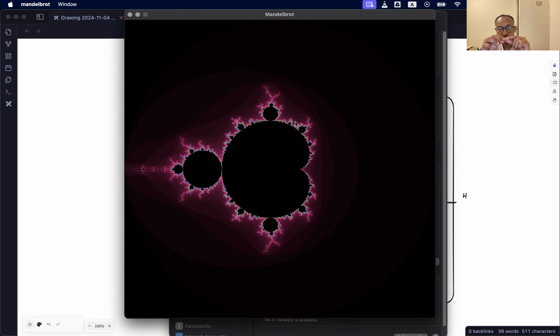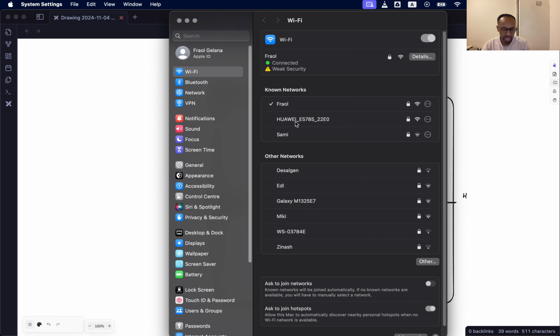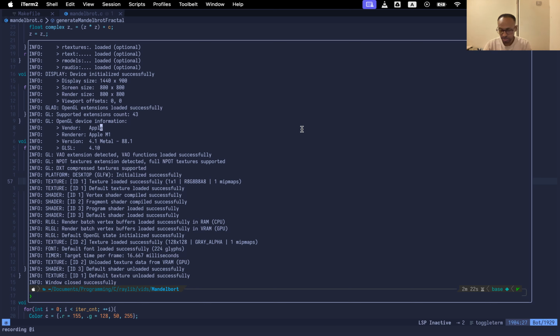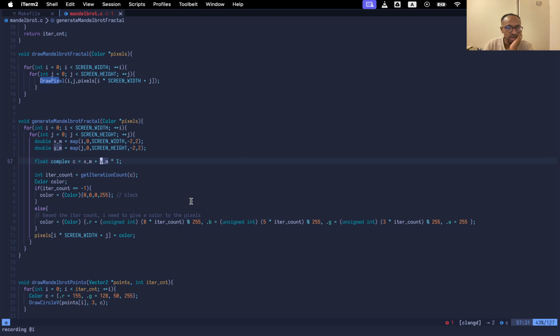Zooming means, for some zoom factor, if I want to zoom twice, that means I want to calculate between 0.5 and -0.5, like halving that number, if I am clear with that. Let me try to implement it, and I think you'll get it.